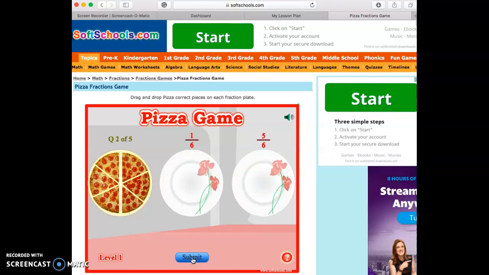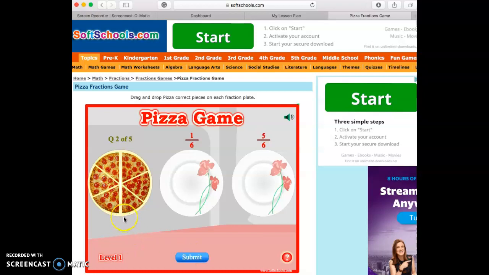Correct? Unfortunately we can't really stop midway through this game, so I'm just going to continue through so that you can see the differences amongst the questions. You know, they get a little harder, they get a little easier, and it's just to test the knowledge of the students and work on their understanding of this.